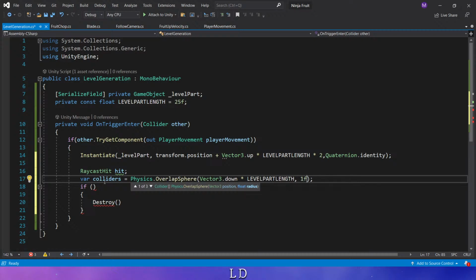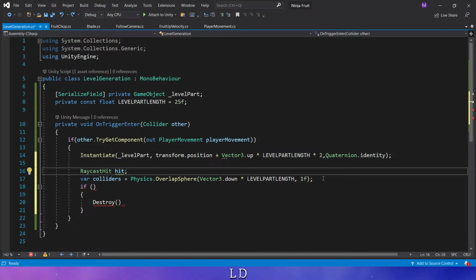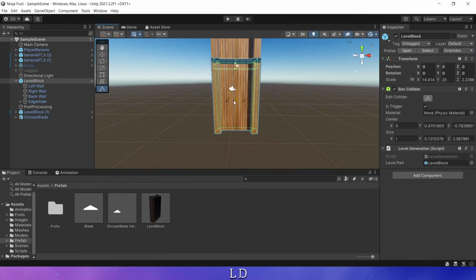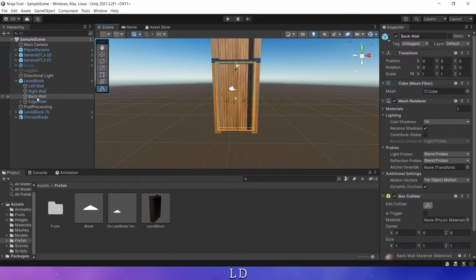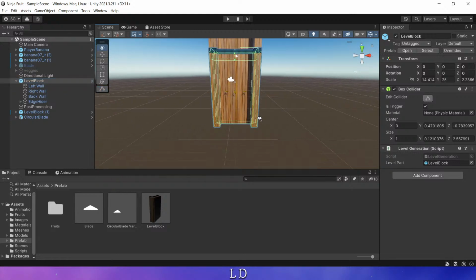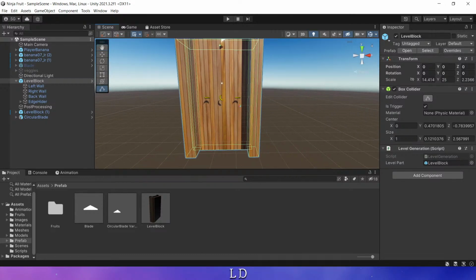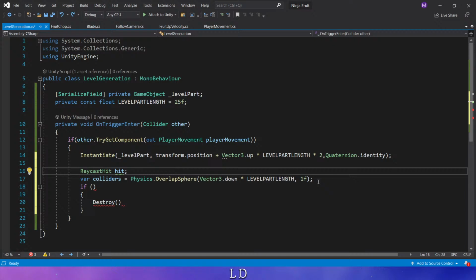Okay, it will return these colliders, and then we say if colliders, or we can say for all colliders, technically, but it will only detect one. It will detect the collider on the back. But even if it detects this one or this one somehow, which it won't, we can just get the parent, so level block, and then we can check. It might also get, like, maybe a banana. Okay, let's see. Colliders.